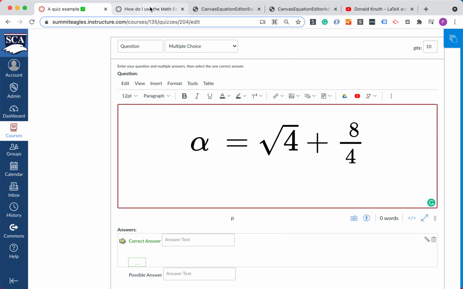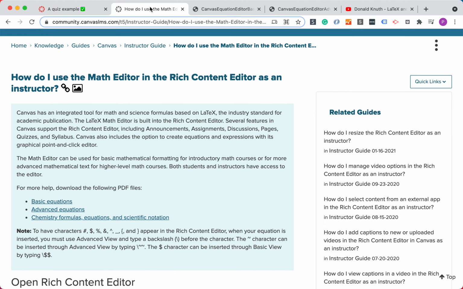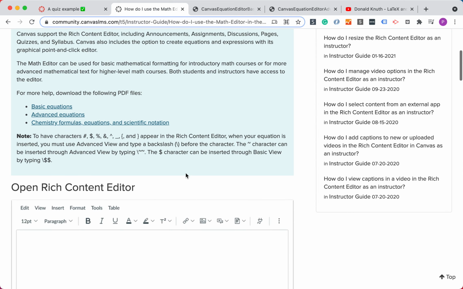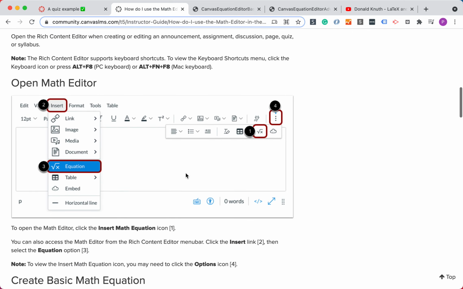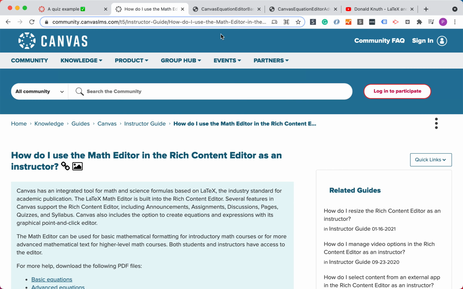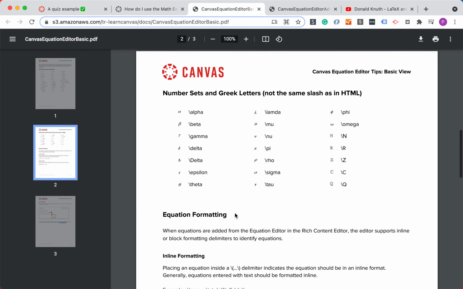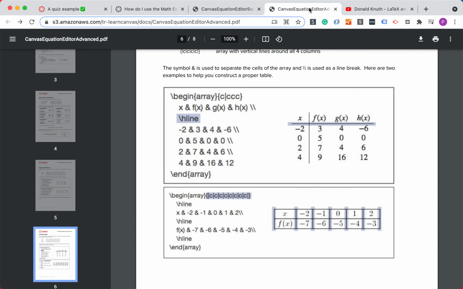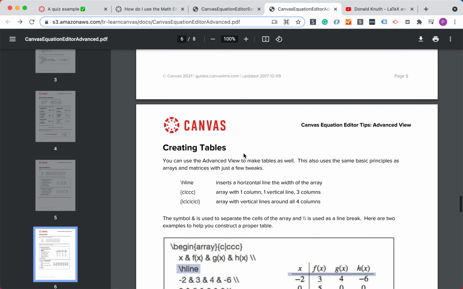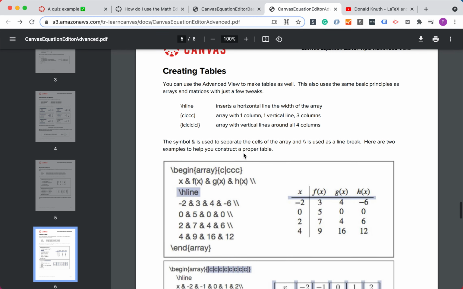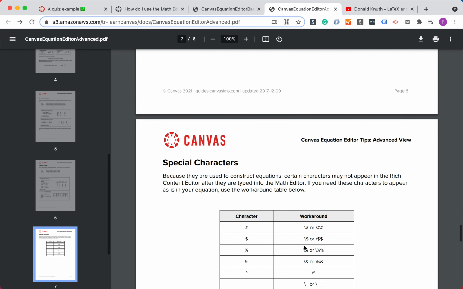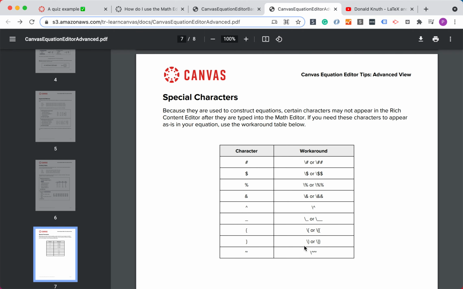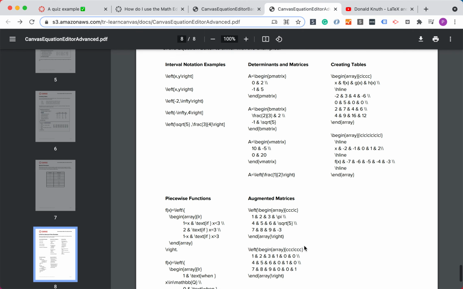I wanted to show you some of the links I'll put with the video. You go search for these, they're easy to find. Here is Canvas explaining what to do in the Rich Content Editor. It's got several links, some of those pieces showing you all the details on here. And then there's a guide showing you, these are the links that are off of there, showing you how you do that formatting. And lastly, these are examples that show you the depth of what you could do for table notations, grids. Again, if you're publishing any paper professionally, academically in that space, this is the tool you'd use.